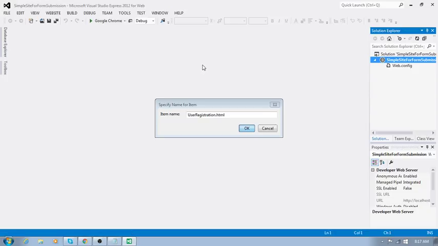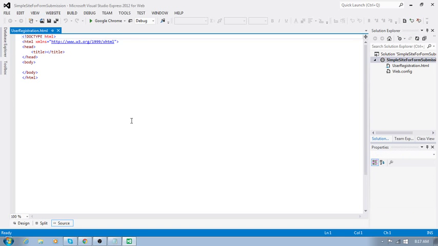So it is going to create an HTML page for us. By default it is adding some code for us. Instead of us typing, it is typed automatically here. This HTML document is based on XHTML. When you use XHTML, whatever tags you write must be in lowercase, and every tag should have a closing tag. The tags cannot be left hanging. You must add the closing tag also if they are container tags.